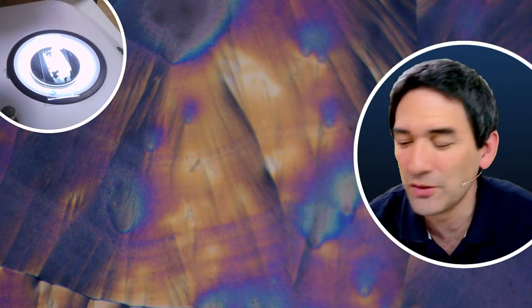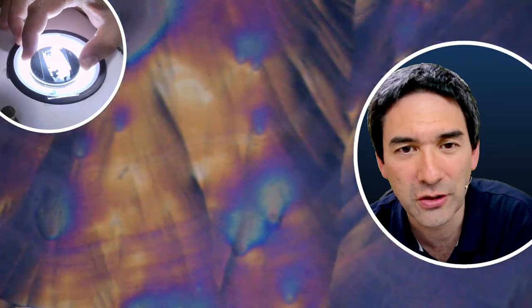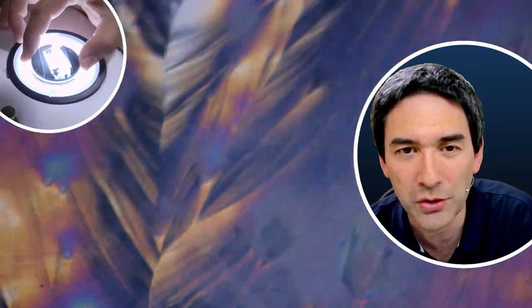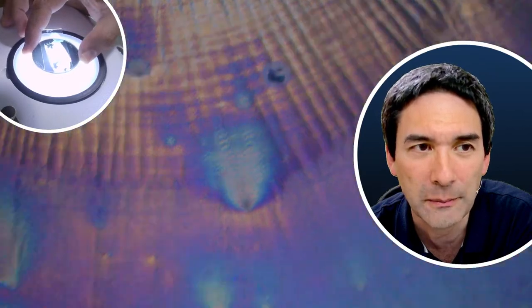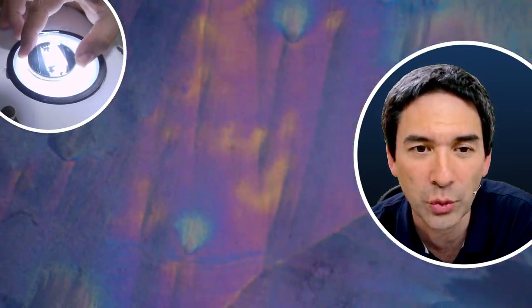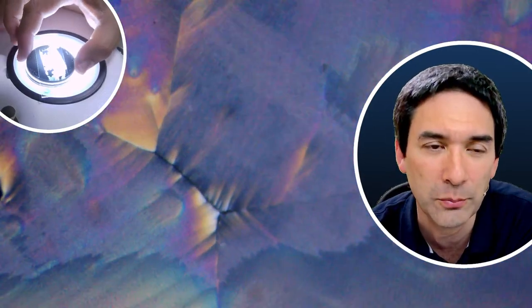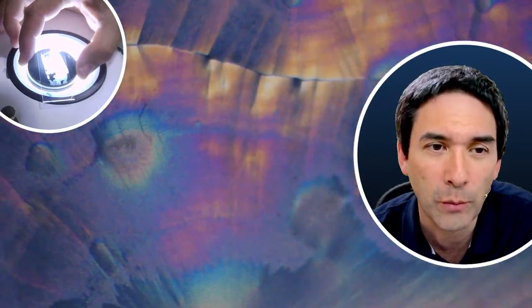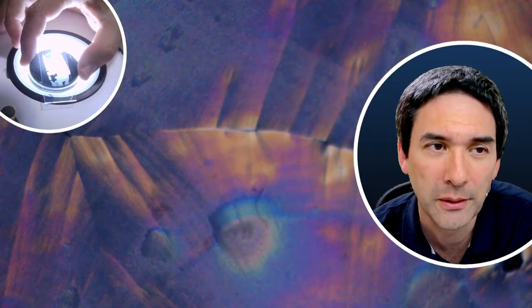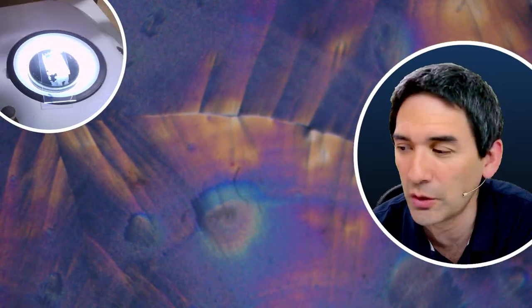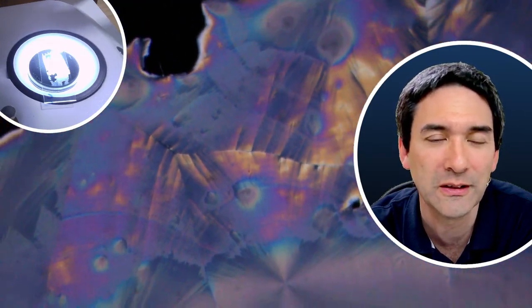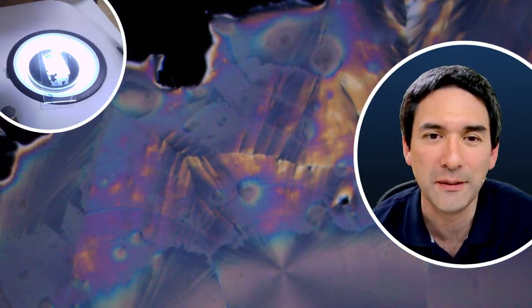Again, I have to wait until the camera switches on. As you see, the colors here are a little bit dull, also because my room light is on, so there is a little bit of stray light going on. But the reason why I wanted to show it to you is that a lot of people, when they do polarized work, actually use a compound microscope. But with stereo microscopes, it also works quite well. You can also zoom in and zoom out with this one over here. You get the idea.